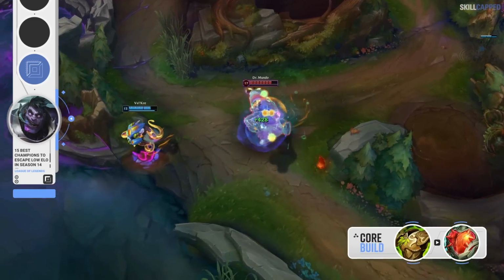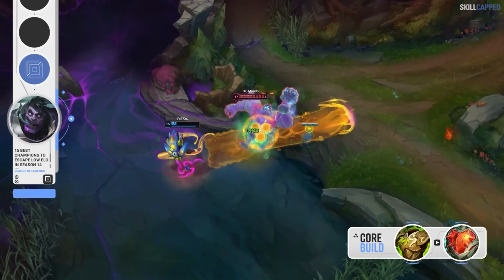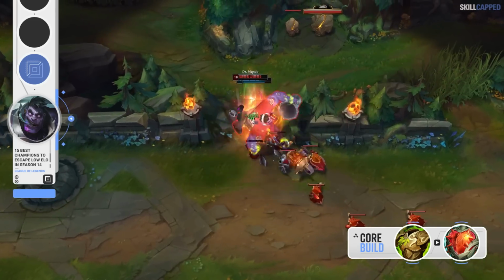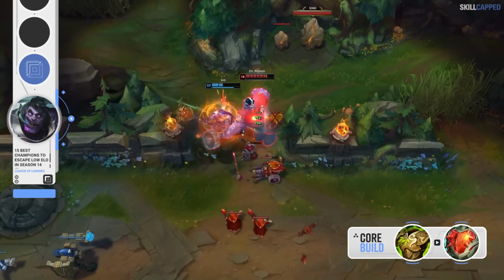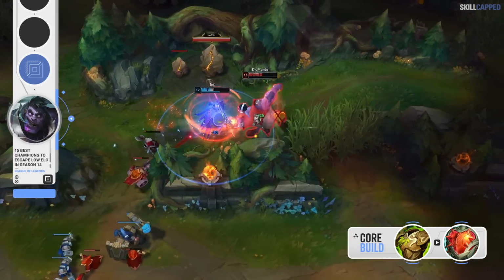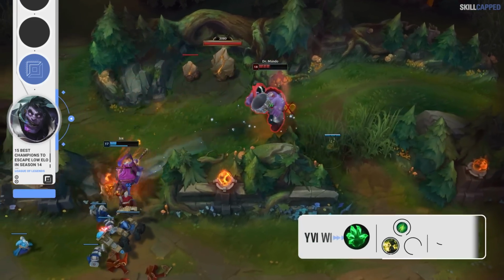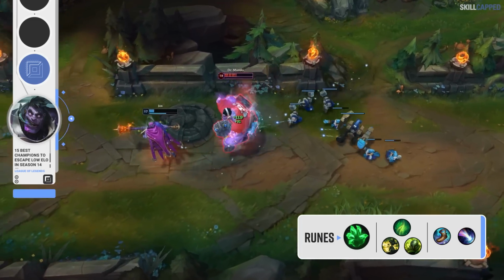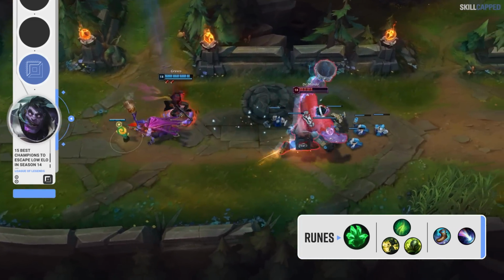Mundo's E damage scales off of bonus health, so by running a core of Warmogs and Heartsteel, you're getting the maximum value out of that health scaling. Third item is very situational, as you can go more offensive with Overlord's Bloodmail or more defensive with Spirit Visage and Thornmail. The optimal rune page for Mundo consists of Grasp with Demolish, Second Wind, and Overgrowth, while Free Boots and Approach Velocity are for secondaries.